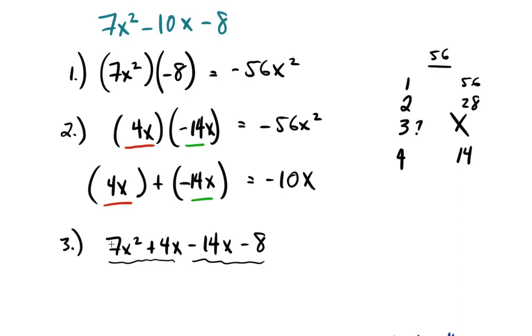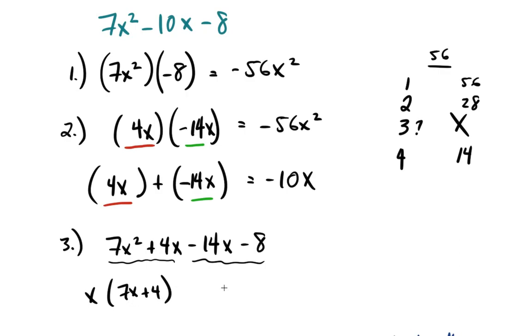So factor by grouping. We've got 7x squared plus 4x. What do they have in common? Well, 7 and 4 don't have anything in common, but x squared and x, we can take an x out of that, right? And that'll leave us 7x plus 4 in the original expression, right? Because if we were to distribute this x, we would get 7x squared plus 4x. So we factored out an x there. And the trick here, in the second part, is not to just choose anything that can be taken out, but specifically something that can be taken out that will leave what's in the parentheses as an exact match to what we got the first time.